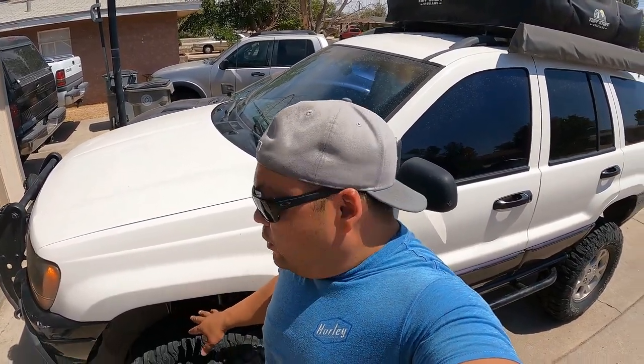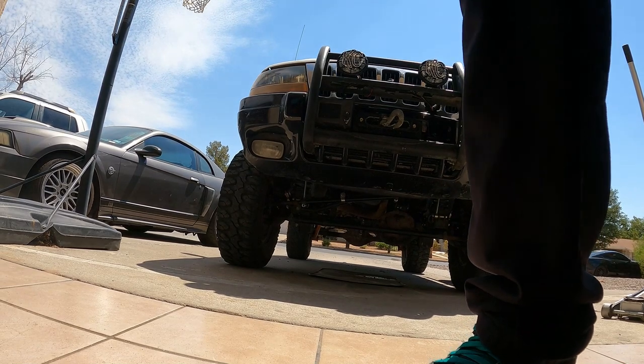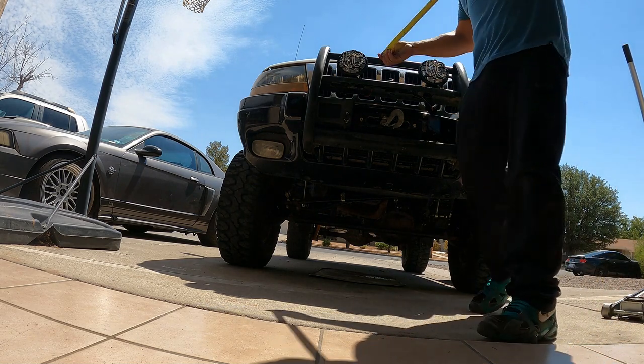So let me take this one off and then I'm gonna do some measurements. That way you guys could see the width. Let me put you guys down here, so you guys can kind of see the things I'm gonna be measuring. Oh, our tire's rolling away. Oh, no, still. All right.